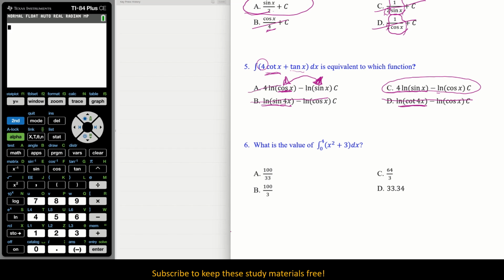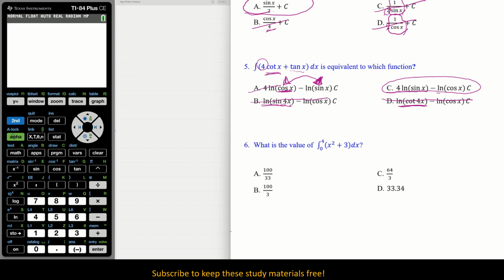All right. Now, for number 6, things have changed. Now we'll use our calculator. If you probably noticed we hadn't punched anything in yet, no buttons were pushed. Now we will. What is the value of this integral from 0 to 4? Okay, this will be very simple. I like getting these. In testing, I'll be honest, we don't get them a whole lot. Yeah, too simple, not rigorous enough, I suppose.